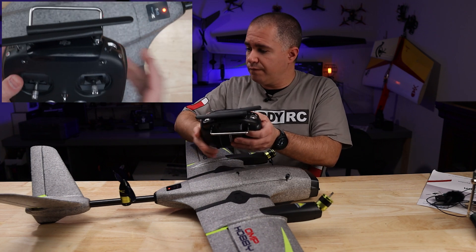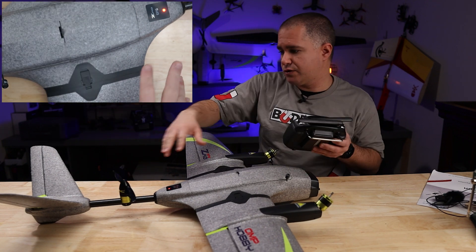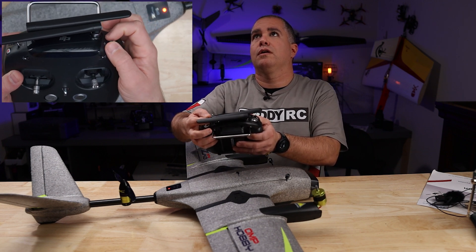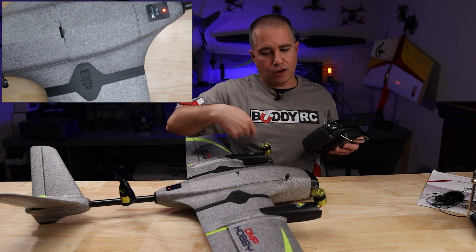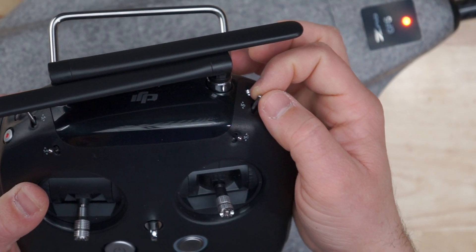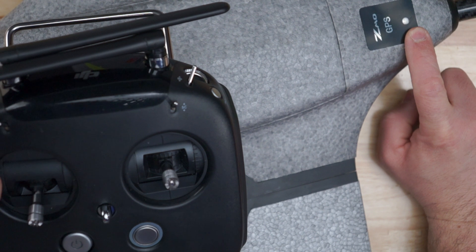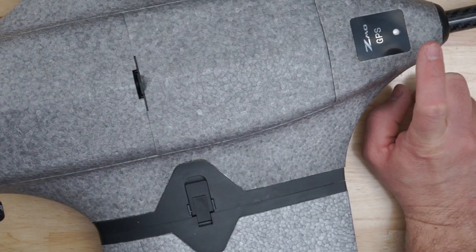Now we have the V-tail. The V-tail is still in the correct position because I didn't change it, so we're going to skip that one. Away from you, back towards you, and if you go back to the middle you're back to the motor pod VTOL position. And to get out of it, you're going to click it twice — away from you, towards you, away from you, towards you — and it's back to the red and green blinking light, which means it's ready for GPS lock.